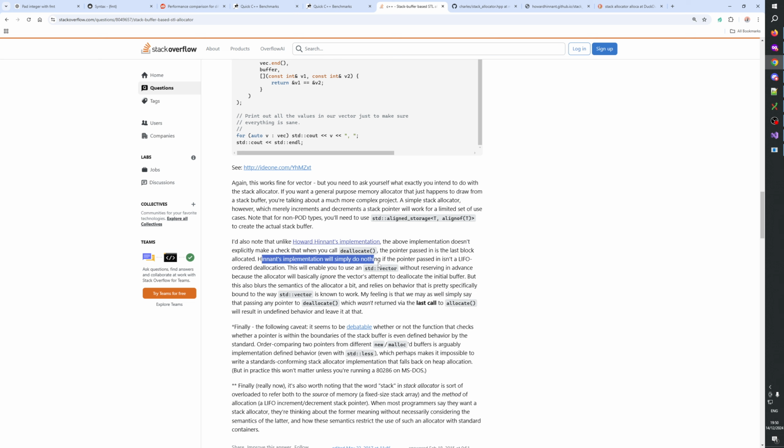Hence, the implementation will simply do nothing if the pointer passed in isn't a LIFO ordered deallocation. This will enable you to use an std::vector without reserving in advance, because the allocator will basically ignore the vector's attempt to deallocate the initial buffer.